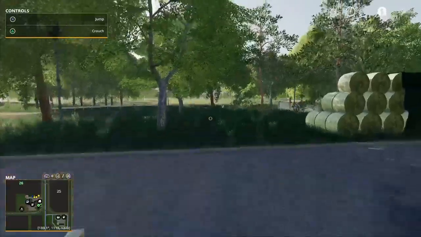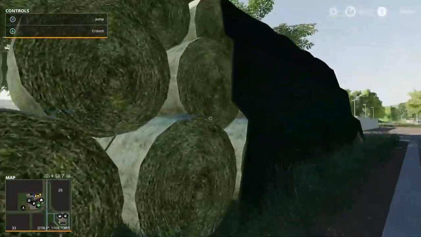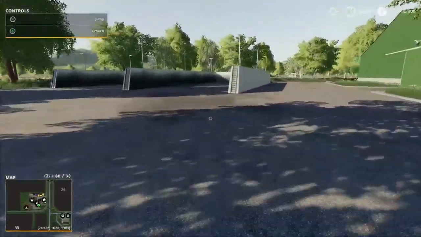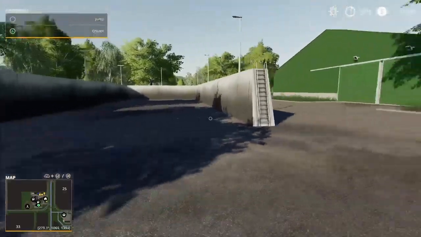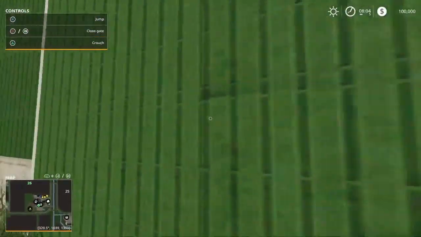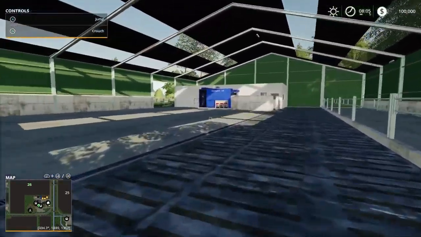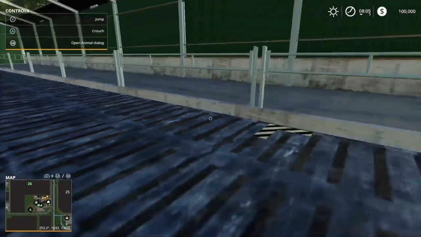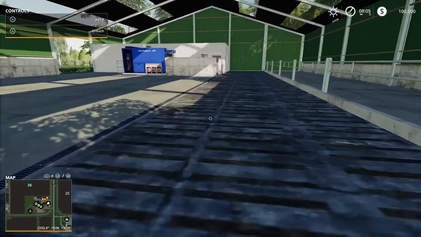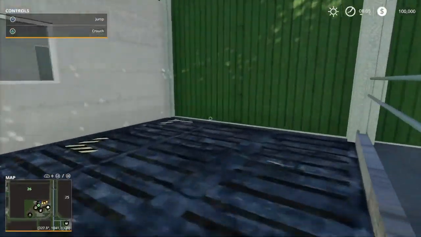Oh, wow. The graphics are great down here. Look at that, so cool. Oh, nice. Got built-in silage pits right here. Now, this is interesting. Wow. I'm guessing this is the cows. Yep, so we've got the cows right on the farm, just like it was on the old one.